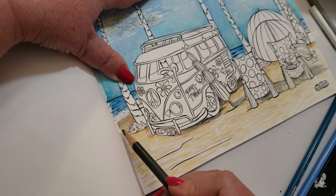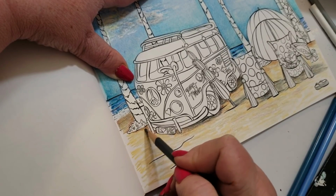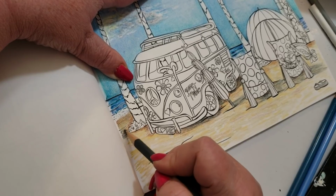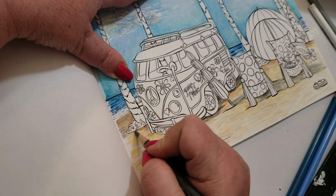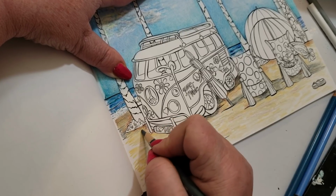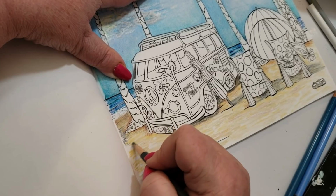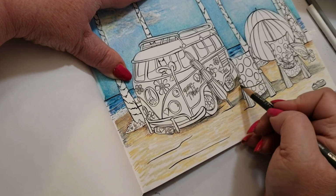Okay, so the water will be starting to dry as it comes up here, but not too dry. You want to keep your coloring light on this so that the different hues don't completely blend with each other. You're not looking for a matte, like a totally blended look. You're kind of looking for the colors to sit next to each other. Okay.